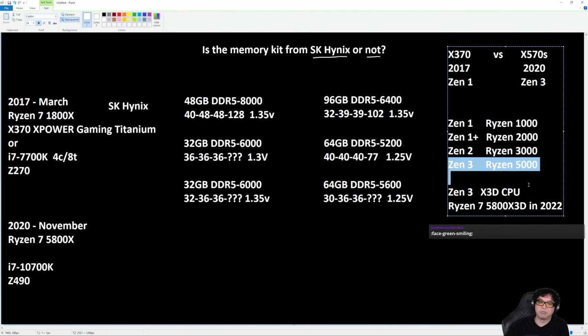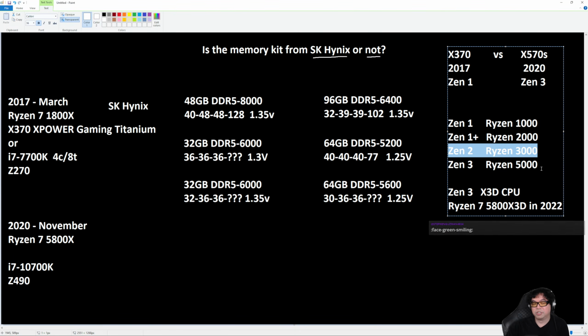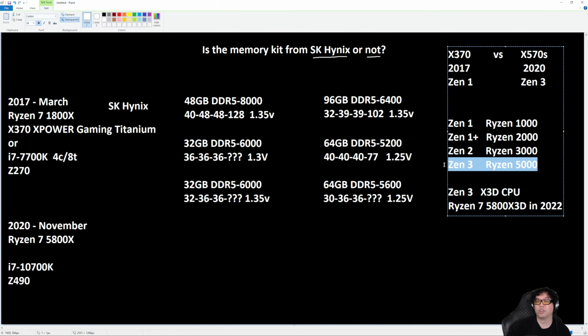It was all Zen 3, man. It started with Zen 2 because a lot of people bought Zen 2. Zen 2 was where they basically tied Intel. Intel would win some, AMD would kind of tie and sometimes win some. But during this time, the i9 9900K was still very strong against the Ryzen 3000. It wasn't until Zen 3, man. Zen 3 just basically overtook, like the dark horse in a race to the finish line. You know what I'm saying? It was one of those types of things.